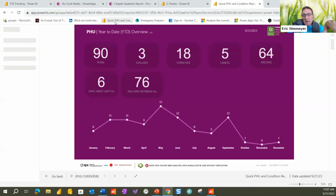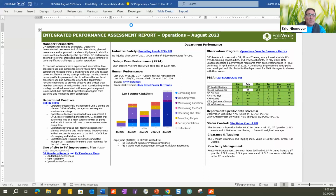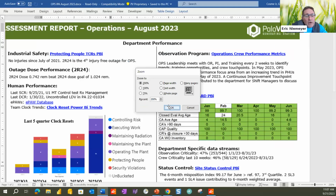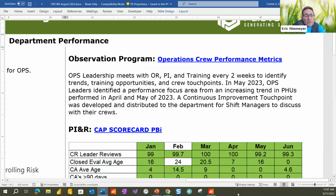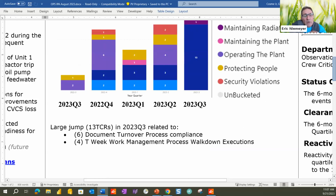See, it's a triggering tool, right? This Power BI tool that we were just illustrated on the screen triggers the human to get engaged a little bit and drill down a little bit deeper. And I don't know if you have it up, Gilbert, but that A3 we had on operations, for example, if you pull that up and then zoom into the very center graph of the A3 that we had for operations, Power BI. What I would expect, and he's going to zoom in on this, Bryce, but if you look at that graph in the very center there, and Gilbert's going to scroll over a little bit so you can see what's underneath the graph. There you go, right there, Gilbert, perfect.